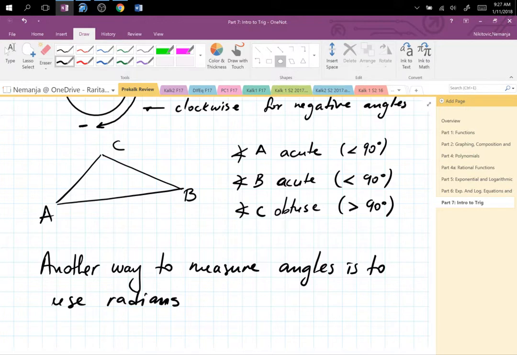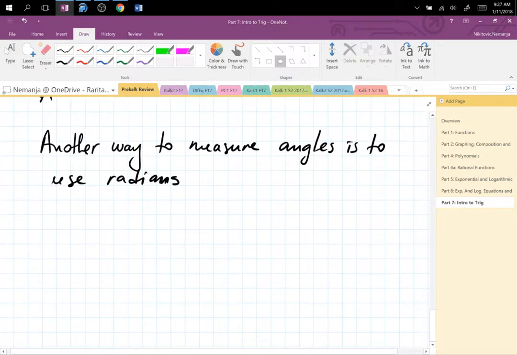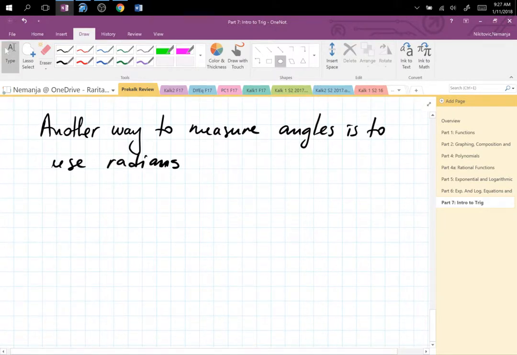So, different units. That's exactly what's going to happen with radians and degrees. You are going to have the same angle measured in 2 different ways. And in some cases, you really want to use degrees. In others, you really want to use radians. Because they will measure the same angle, but they will have different numbers involved, and it's going to be much easier. Now, let's understand radians. They're a little bit esoteric. They're not the same as degrees. Degrees are kind of easy and lazy.